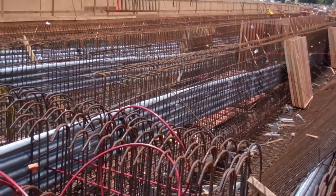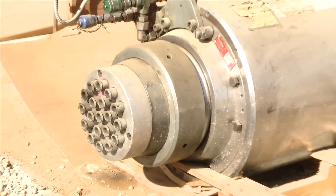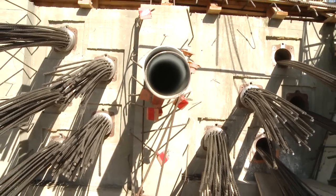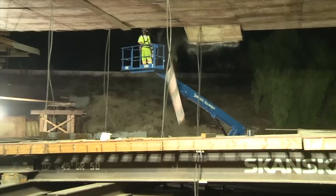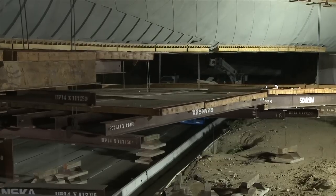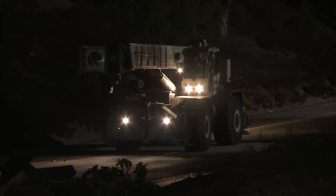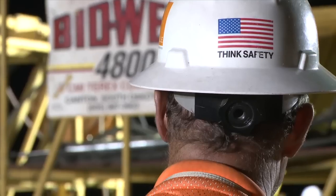Inside the concrete structure there is steel reinforcement, and there's a secondary type of reinforcement called post-tensioning. With the post-tensioning complete, the bridge is now standing on its own, making it possible to remove the temporary falsework structure. For the past three weeks we've been removing a little section every night. We have only a five-hour window each evening between 11 PM and 5 AM, so crews work very systematically, removing only a section they can safely complete and restore traffic by 5 o'clock the next morning.